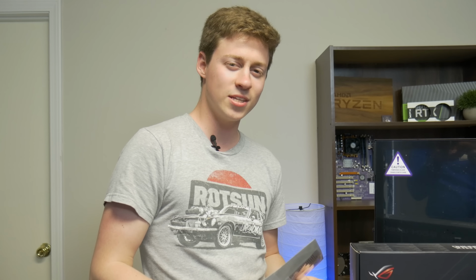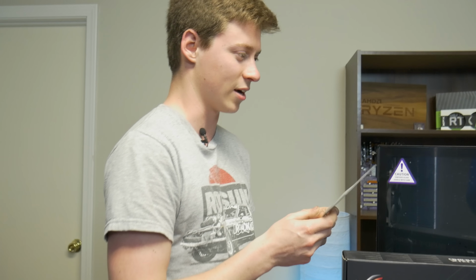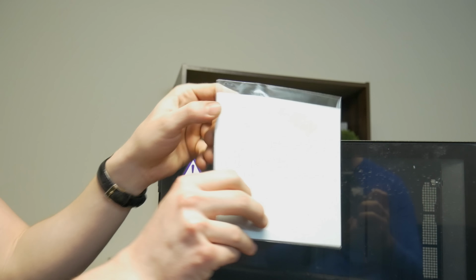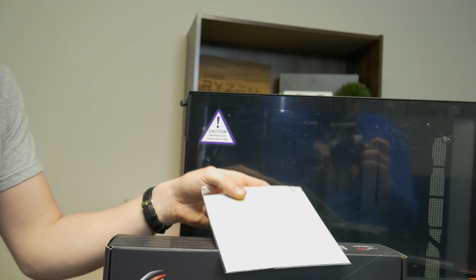All right, guys, so once again, NZXT just came in clutch, and we got this H500 that's matte black. Big thanks to NZXT, looks awesome, really good case. We've built in it a couple times now. Here at the Toaster Bros, we like to do stuff the cheap way. So we have a vinyl cutout of the Overwatch logo that's gonna slap right on the front there, just like the actual case, but it won't glow, you know, no big deal.